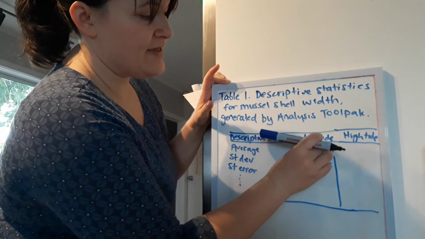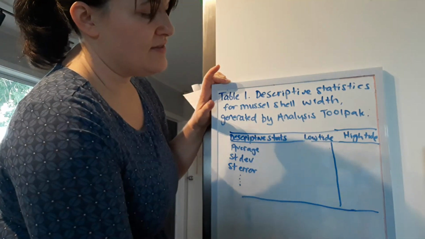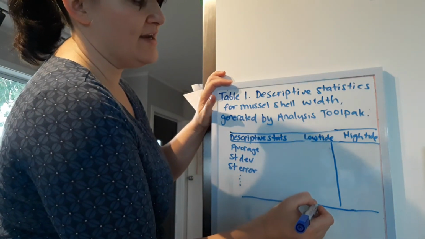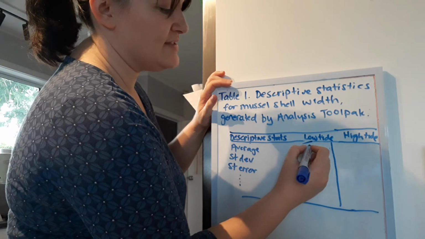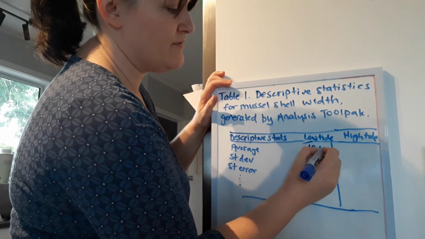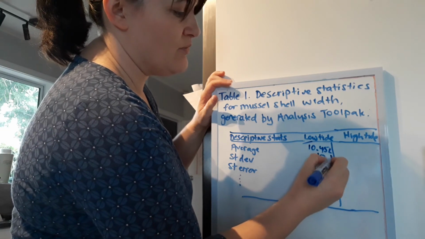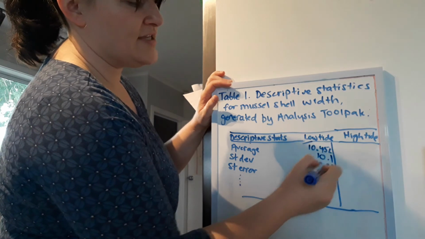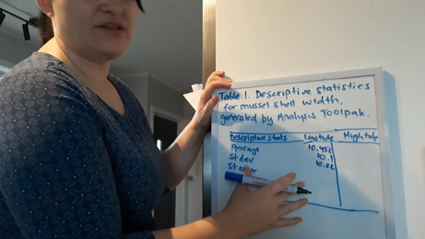And the reason for that is it helps you see that your decimal places should all be lined up. And if you have your numbers to the wrong number of decimal places, like if you have 10.452 and 10.1 and 10.22, your decimal places won't line up, and it's much harder to read those numbers.